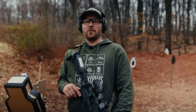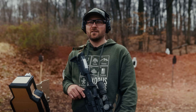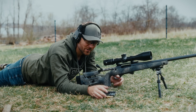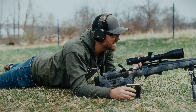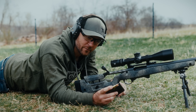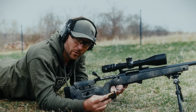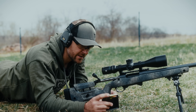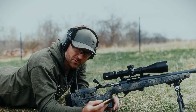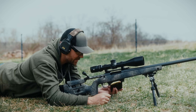I'm so tempted to do 300 Win Mag. We're going to be around 60 yards — still closer than recommended. I've got 150 grain Federal Power Shock ammunition, and we've chronographed this ammo out of my rifle going about 3,300 feet per second. We actually have a whole video talking about this kind of ammo against our steel on our YouTube channel. But I'm going to put one round on target and then go downrange and inspect it.